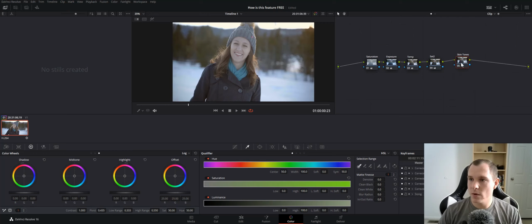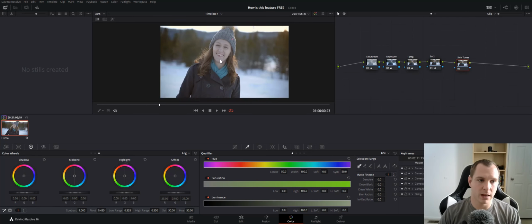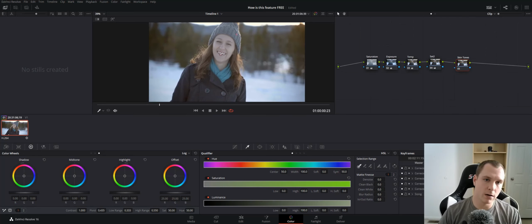Now, once I have this node selected, I'm going to come down to this color picker icon, and it should say Qualifier when you hover over it, which conveniently it does. Funny how that works. Now, if you click on that and there's nothing coming up in here, and you're like, oh no, what's happening? Why can't I pick anything? Well, you just need to select it right here. Sometimes I don't know if it's a bug or if DaVinci Resolve just remembers something else. But when you select the qualifier down here, sometimes it doesn't always select qualifier in your window. So sometimes you may have to do that.